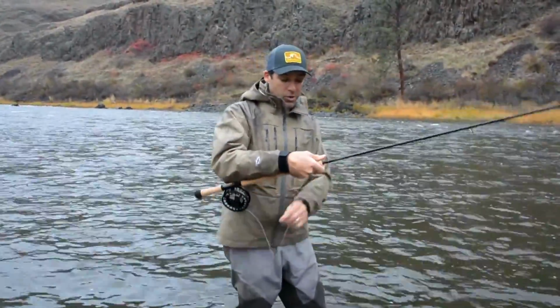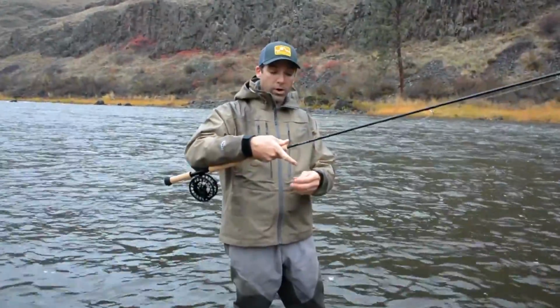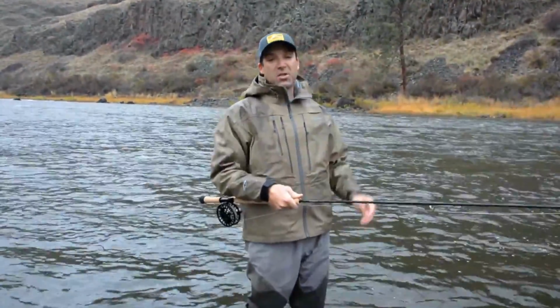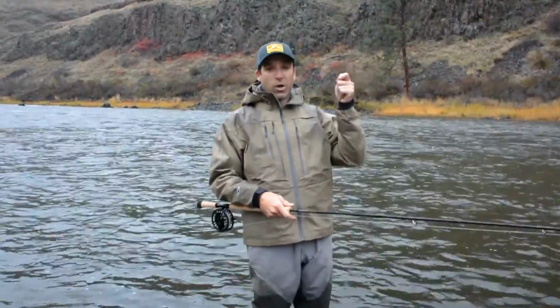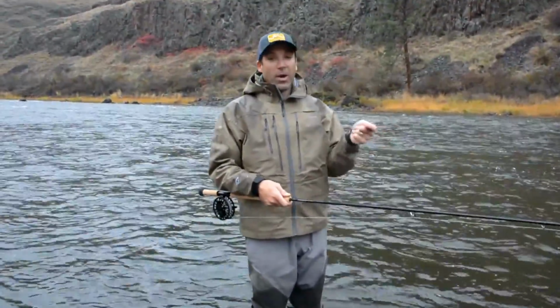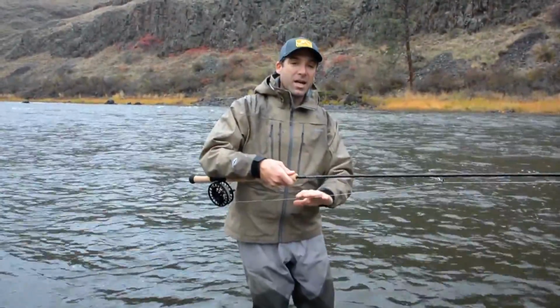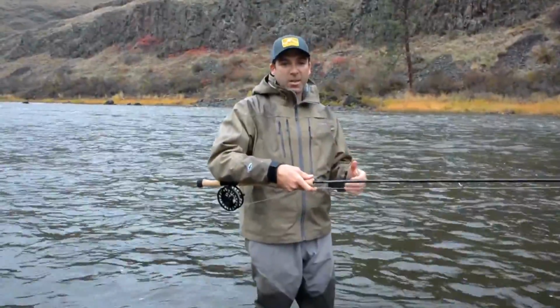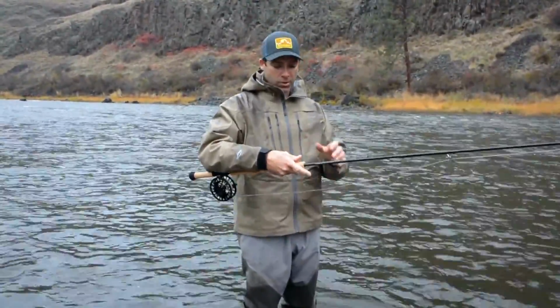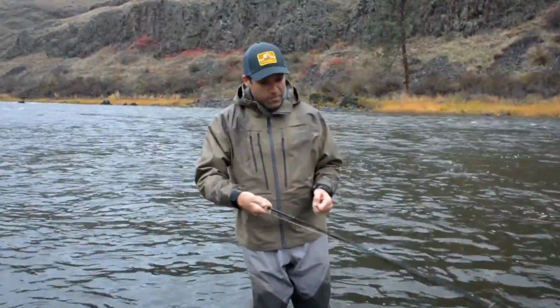I don't recommend new people holding a loop or pinching the line, because you get so excited when the fish hits. Your first instinct is to set the hook. You don't want to do that. You want to wait till the fish is there before you do anything. Even if you're holding the line loosely, your instinct is to pinch the line against the rod. So just leave the line alone. When the fish eats, let the line peel off before you set the hook.